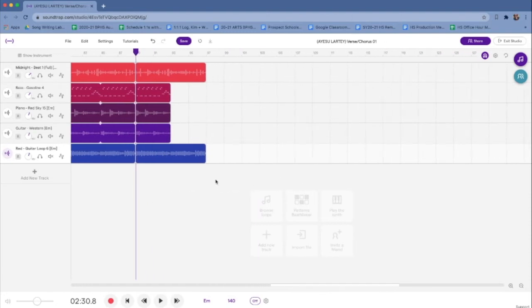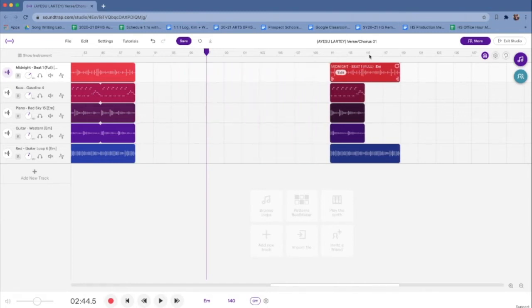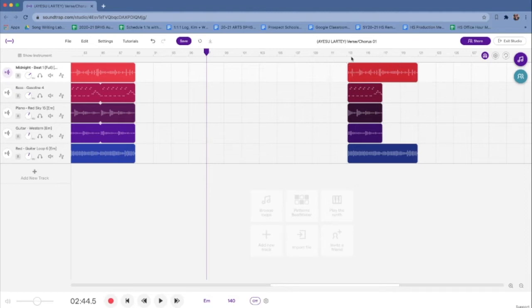Now, I could drag each one of them at the same time easily. I just hold click and I drag. And if you see, it's selecting my regions here. And then I can just drag it. Yes, I can click each one and drag it over, but I like to do them all at once. Bam. Get there, hold click down, and just drag this baby over. And see how it's just clicking right into the measures? Measure 113, right there. Bam.